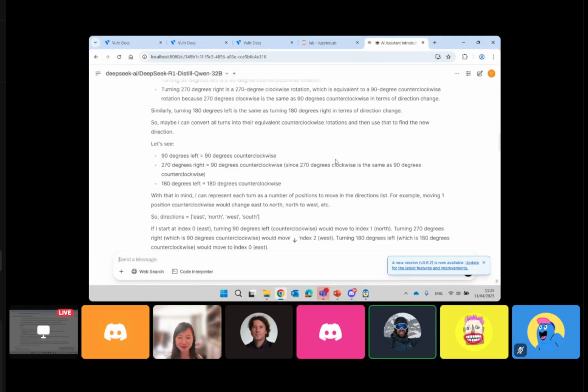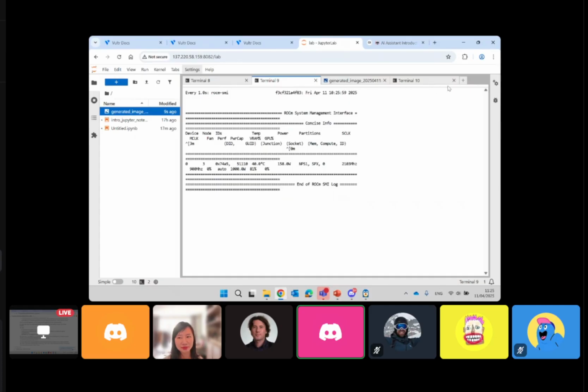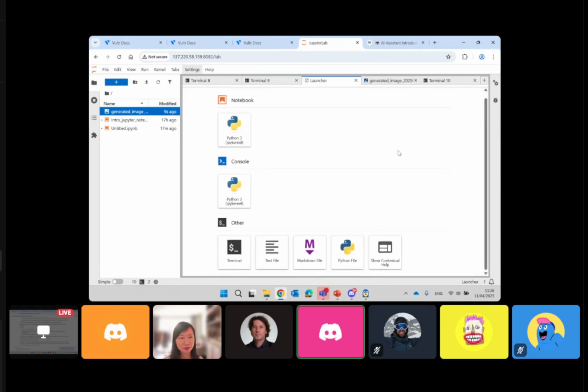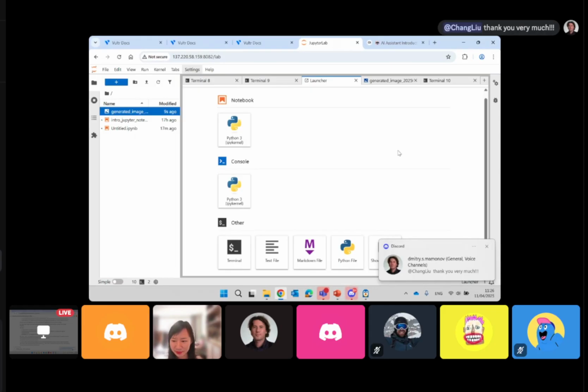Can I have a quick question? Is it possible to monitor this resource on Vultr? So since this is a GPU instance that is linked to another account on Vultr, not a customer account, this is the POC account that we have, it wouldn't be possible for you to monitor the resource on Vultr in this state. Got it. Okay. You can always use the serverless inference product on Vultr.